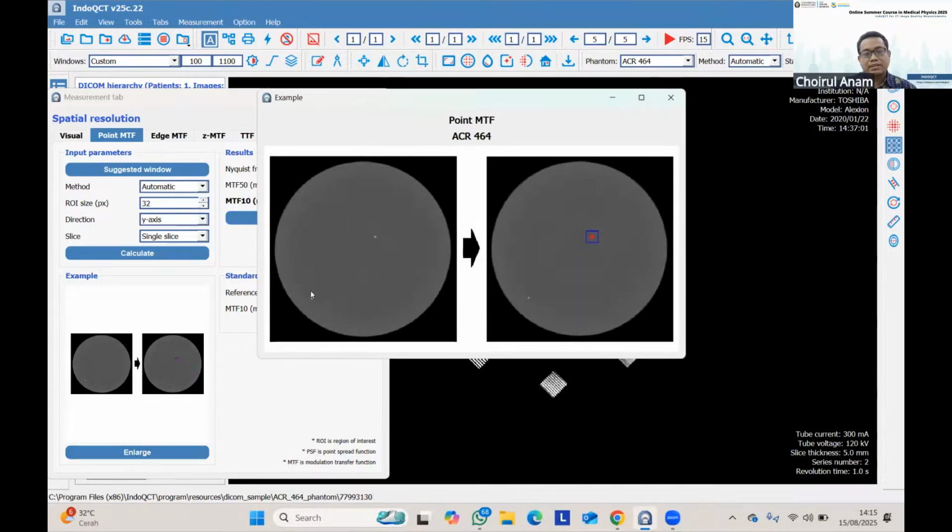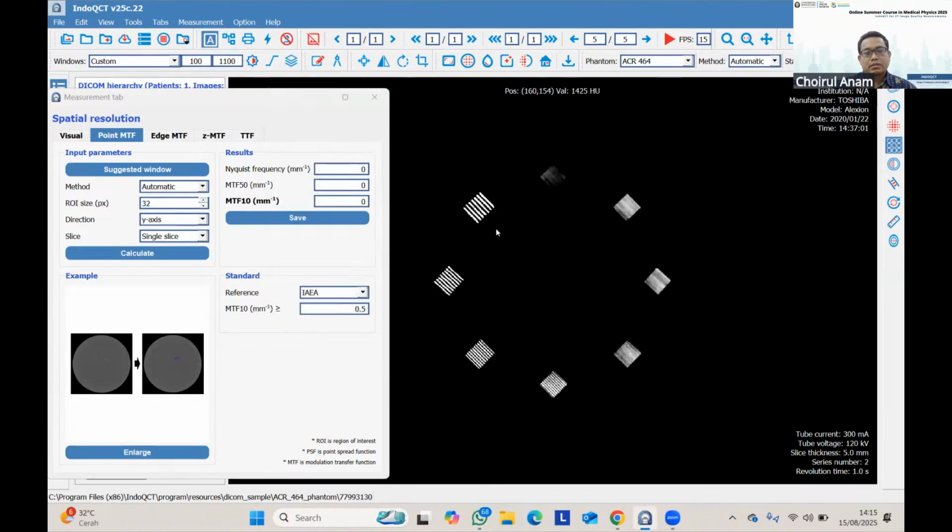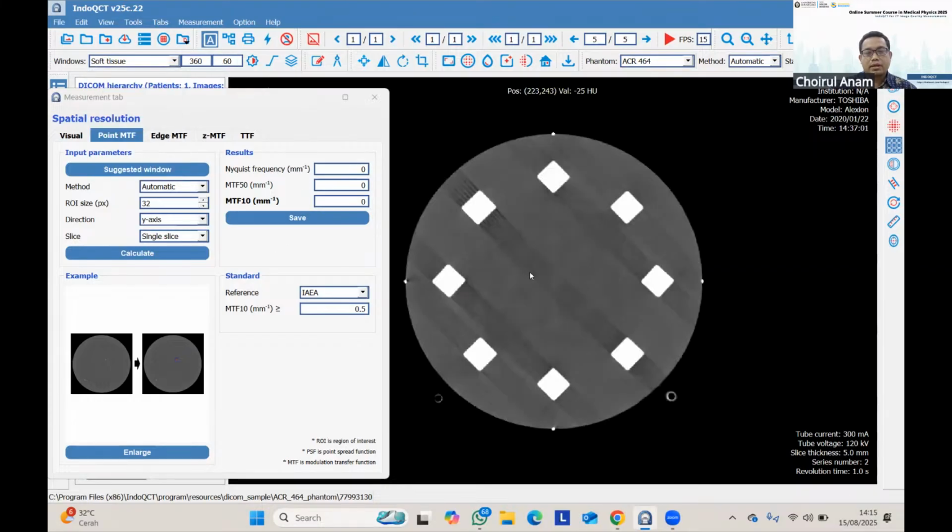So we use this type of module. There are two points here, and now we will change the window to the standard one, soft tissue, for example, and then we change the slice to this one.